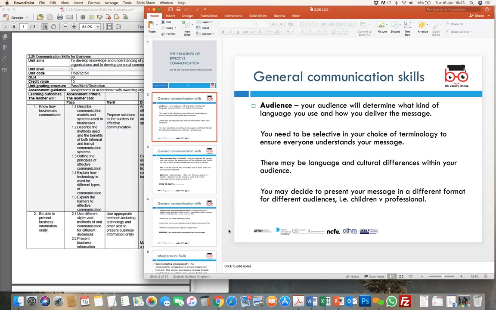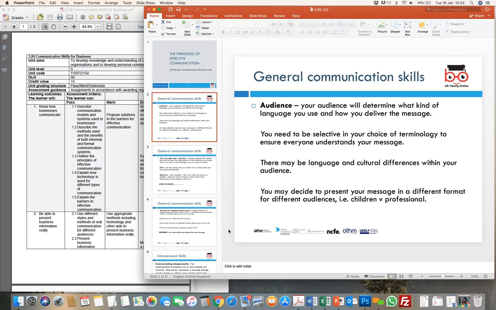In general, what I'm trying to say is, depending on the audience you're interacting with, sometimes you change the language to deliver your message. You could be selective in your words, you could choose a particular terminology or word, so that the message has no ambiguity and is understood clearly by the audience receiving the message.